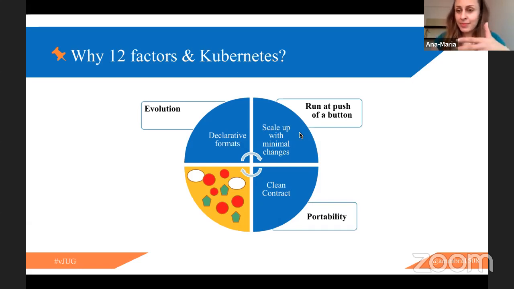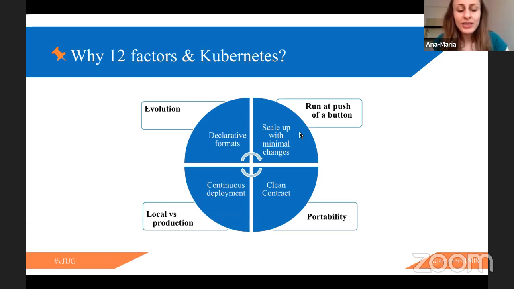Fourthly, we want to have fewer differences between our local and our production environments, not just because it's much easier to identify issues when our local is exactly like our production, but also because we want to achieve continuous deployment. And continuous deployment is not just a very beautiful DevOps thing that we are very interested to know about and to set up because it's nice to have. It's also because we want to propagate our changes across environments as smoothly as possible, in a short time. So we want to see our critical changes, our not so critical changes, reaching our end users as soon as possible. All these four things are very important for us from the 12 factors point of view, and Kubernetes boosts all these.